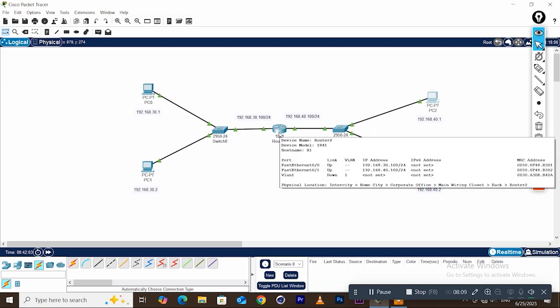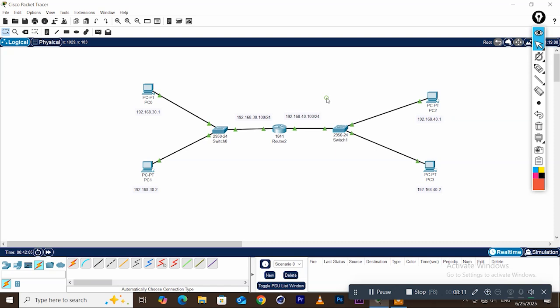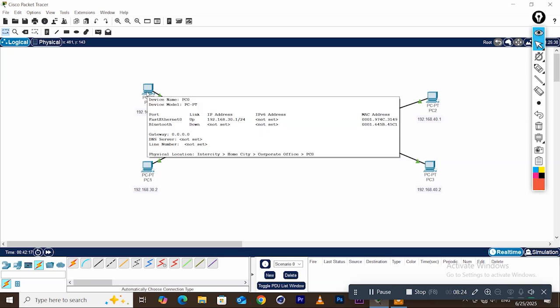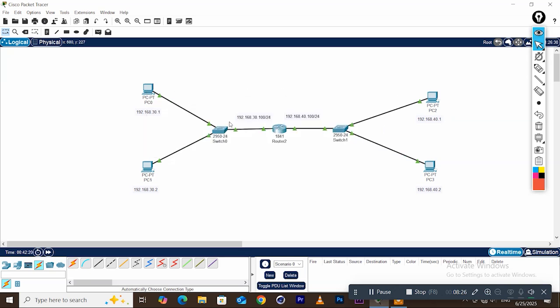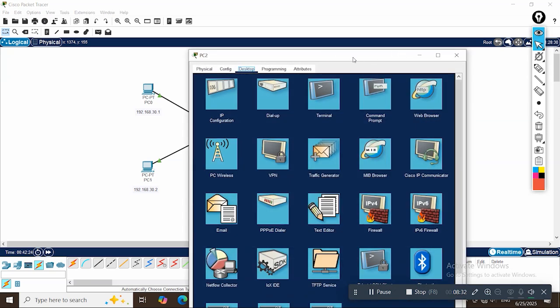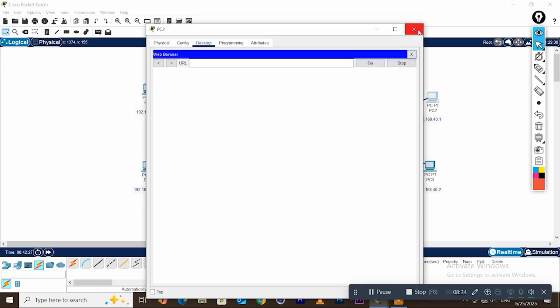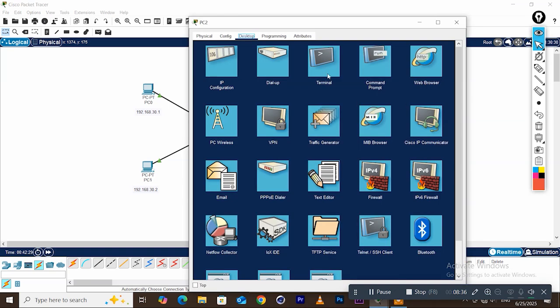The answer is simple, guys, because we have to give it a gateway. We have not defined the gateway on these PCs. So this interface IP address needs to serve as a gateway for this PC. In that way, it will be able to know how to route the information to this other PC. Okay, so let's go in and put the different gateways.